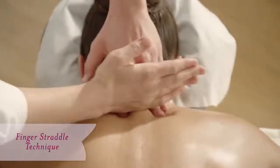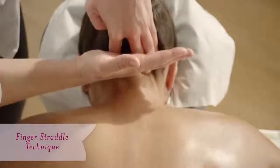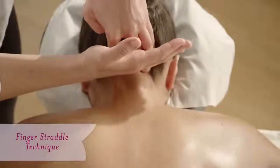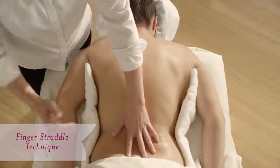Once at the atlas or base of the skull, use the straddled finger to gently pull toward the head 3 times. Repeat this process twice more.